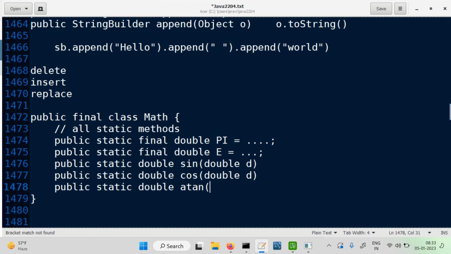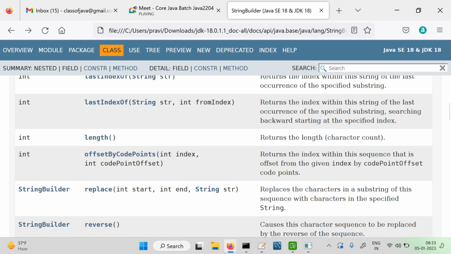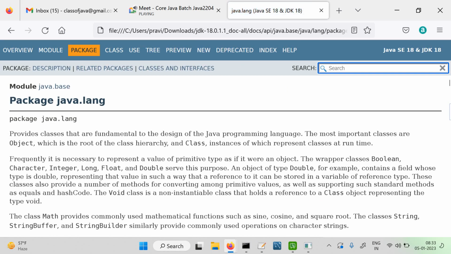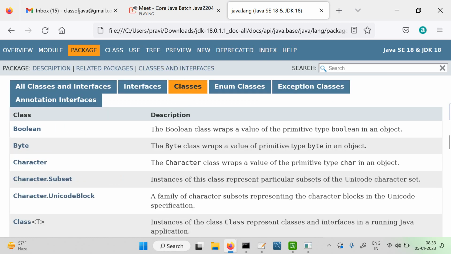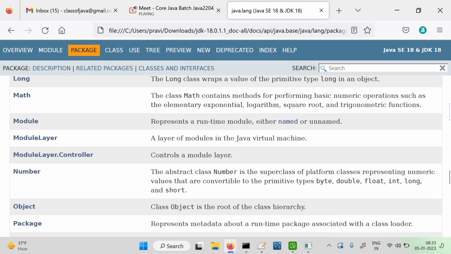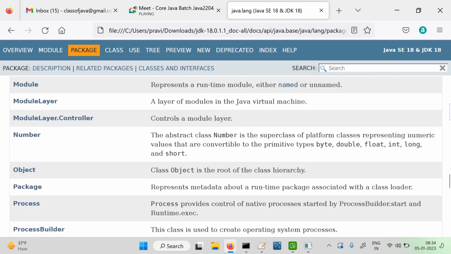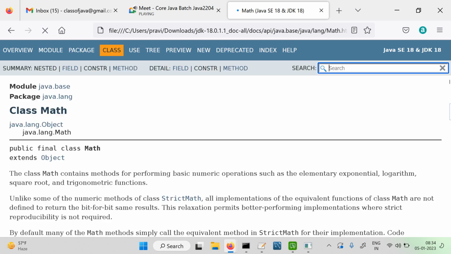I think we can quickly have a look at it in the API. Let's go to the package. In this package, classes and interfaces, and the class called Math.